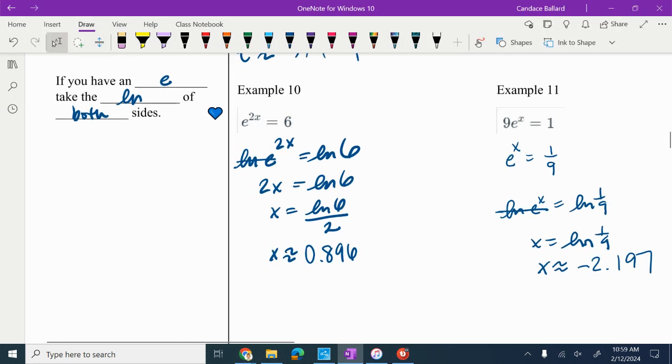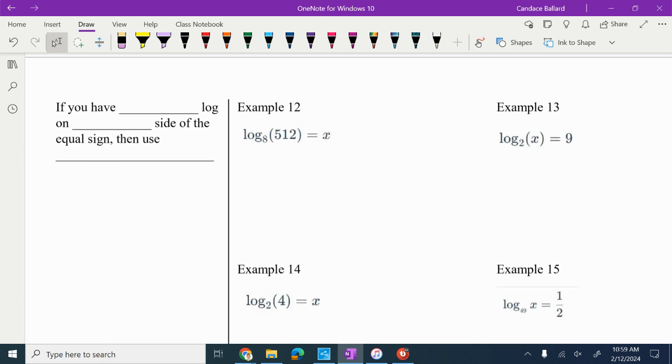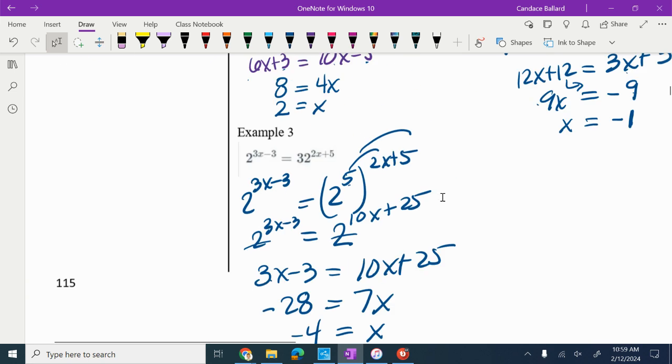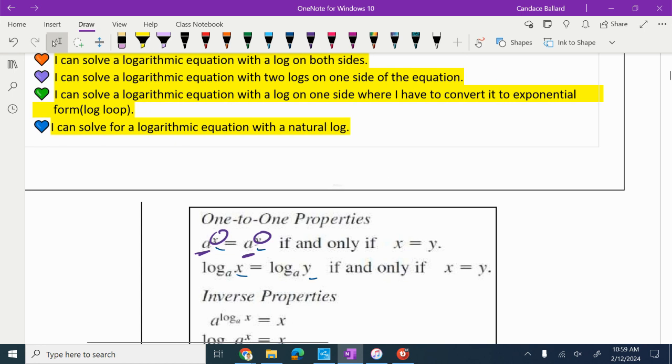All right. Let's take a look at another thing. So this is a different colored heart. Let's go back up to the top and look at it. So this one is going to be the green heart. Right now, I just want you to read the green heart to yourself in your mind. So read the green heart in your mind.